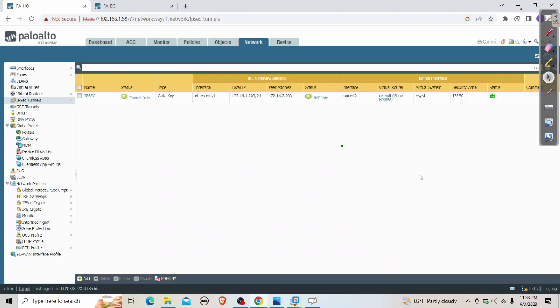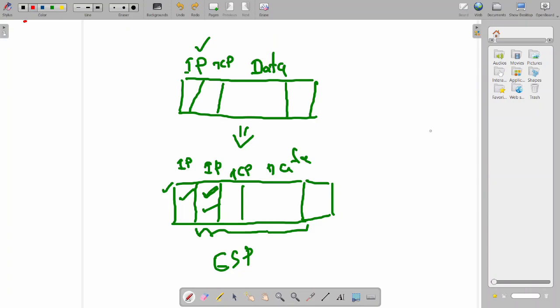Oh, one thing, because I think I missed something in the diagram. So let me go back. Let me get the diagram. Yes, here I missed, because when it comes to this ESP packet, we have an ESP header. Because I'm not focusing on all these structures and these basics, I did not focus on that. So let me get this color. Let me draw it here. So let me try to alter the same one. So let me have a section here.